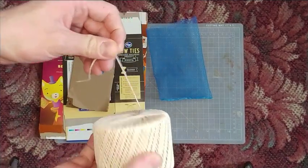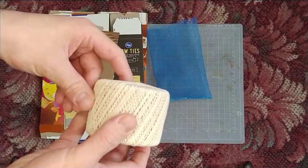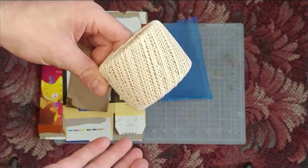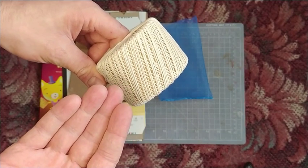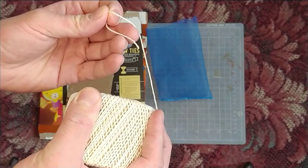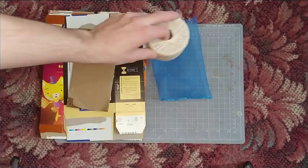I've also got some string. This is just some butcher's string, but any string you have will work really well. We're just talking about raising that surface up. This is, again, really nice for making lines, too. You'll see, we'll have some fun with this.